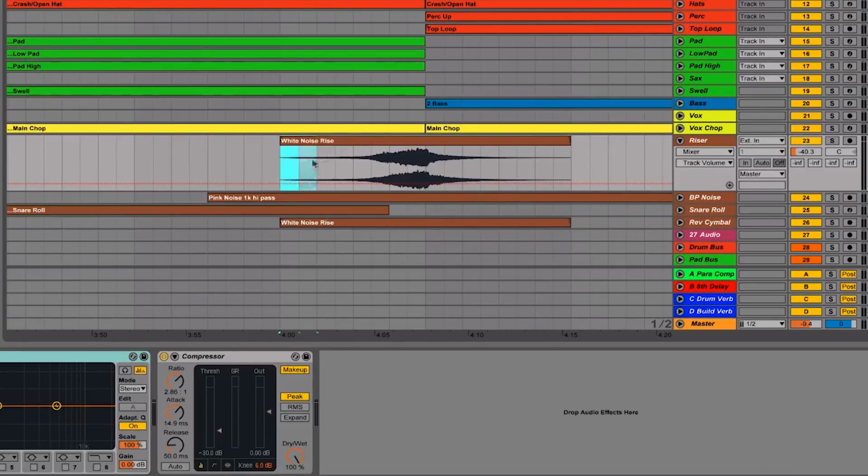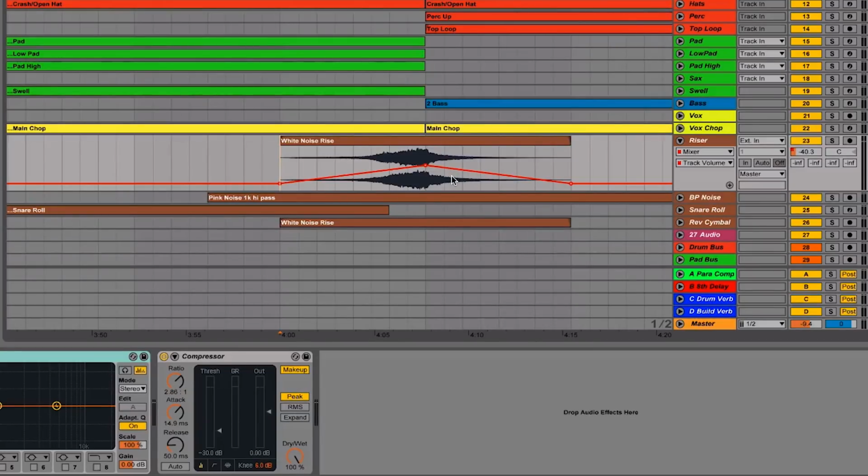So let's highlight all of that, drag it up, and then I'm going to create a point just in the middle here, around where the drop is, and then click on this one and click on this dot, and there we go. It's as simple as that. Ableton is really powerful for automation in this sense. When you know how to do this kind of stuff, it can be really quick and easy to do.